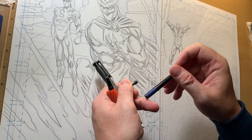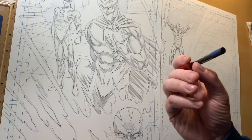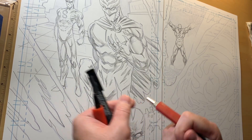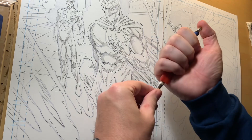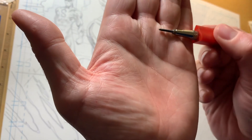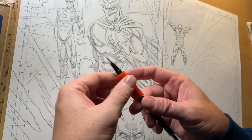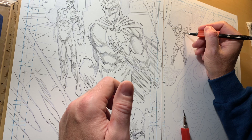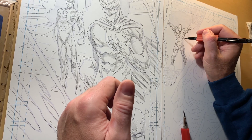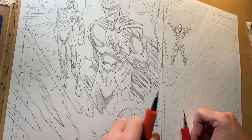I have an F density graphite pencil right here — yeah, it's F. I've got it at a flat edge so I can flip from the sharp edge to the flat edge. Then this one — I think this is an HB — it's a heavier pencil so it slows me down a little bit more. With the HB I can put in a darker line. It's the same concept: light graphite, dark graphite. You get how light and dark work.